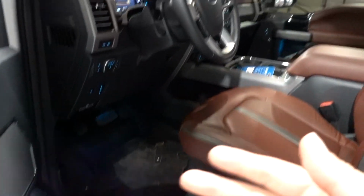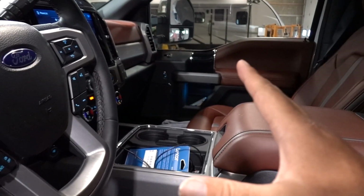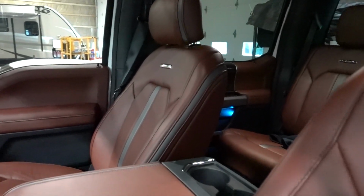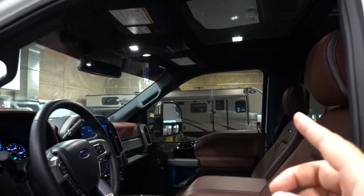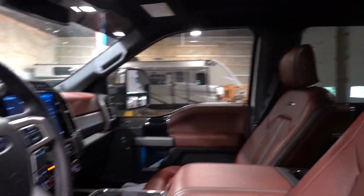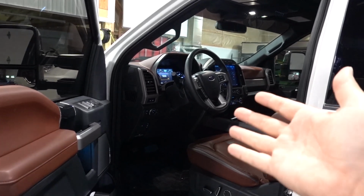And also, aside from that, they should have the ability to change the color of your ambient lighting. This is the ice blue. You can kind of see it in the door sills or door little pockets in there. It's all ice blue, which is fine. I do have the starlight headliner, and I do have a function that allows us to have that color in the entire interior, which is awesome. But it would always be nice to have the color changing option that the earlier trucks had.